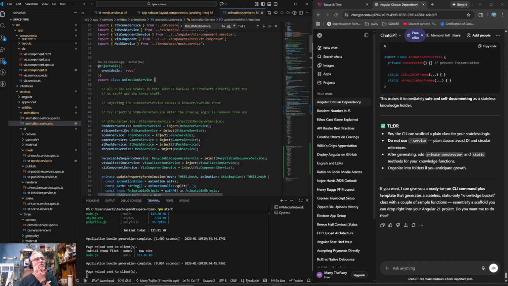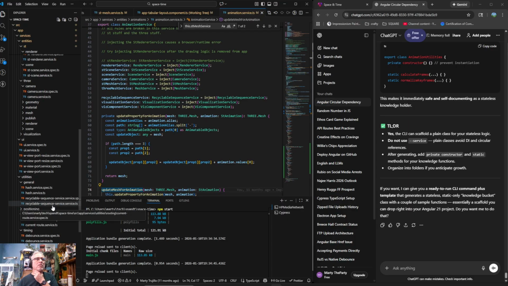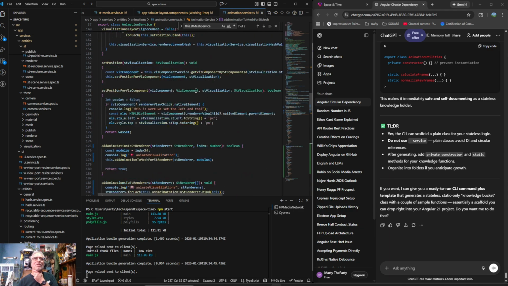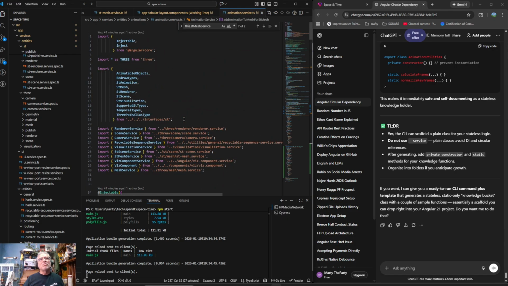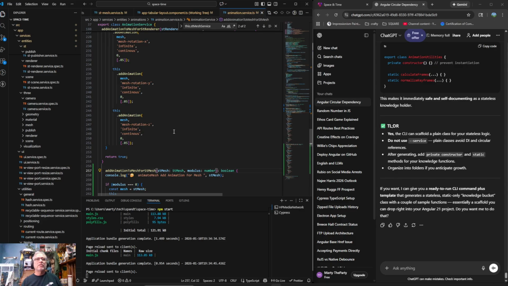Okay, so this is the wrong service. This is the thing that actually creates things, so that might have even been the problem from the beginning. Okay, let me hit back. Is this the same one? We're in the same function. I think this animation function might also be doing too much. Okay, so I'm going to hit Control Z in here. There we go. So this needs to be moved into a stateless utility class.